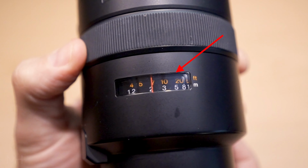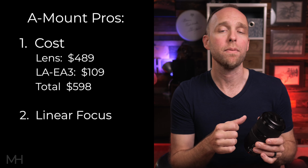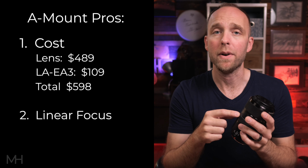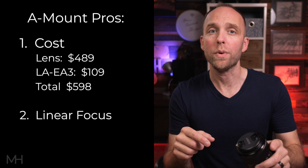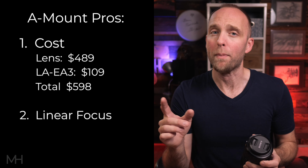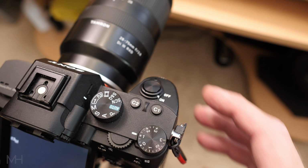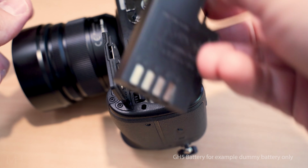The second reason is that the A-mount lenses have a true linear focus with viewable distance markings, which means that focus is repeatable and the lens will hold that focus when you turn the camera off and back on again. So if your subject is at 10 feet, you can set it there, verify focus, and the focus will stay there, even when you turn the camera off. With most newer E-mount lenses, if you're manually focusing and you turn the camera off and back on, you may have to refocus, especially if you take out the battery or take out the dummy battery if it's on AC power.